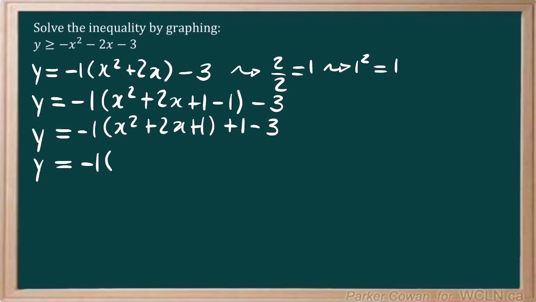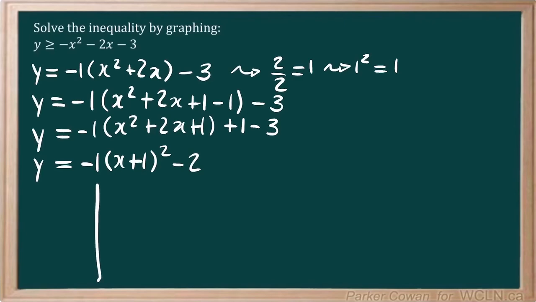So the last step is to basically turn this into its squared term, right? So basically when we take this 1 here and square it, this is the number that it's going to be adding up to, right? So we're going to have x plus 1 bracket squared. That's just kind of how you know, but of course there's other ways to go about it. That's just a trick I always remember. And finally, we just have this +1 minus 3 we had to do, so that becomes -2. Okay, so now we have our graph-friendly format.